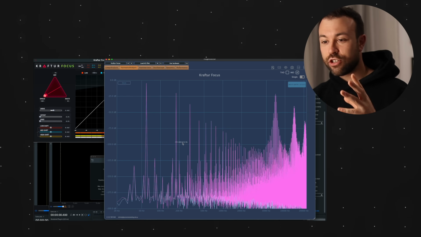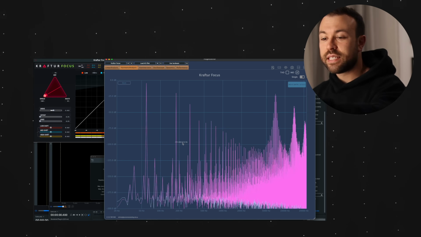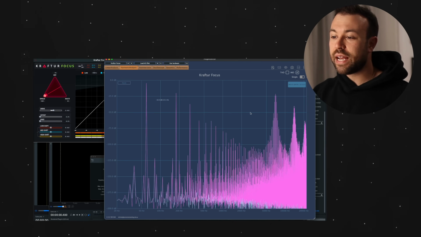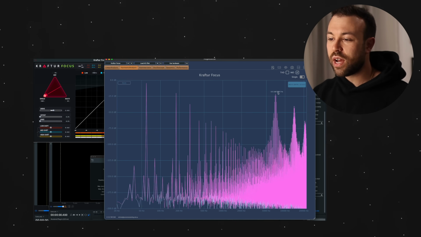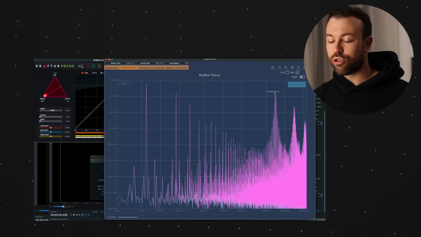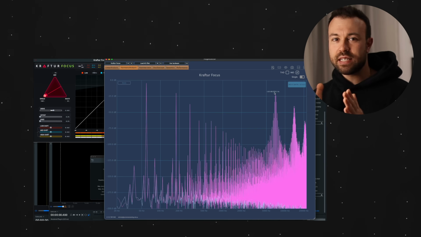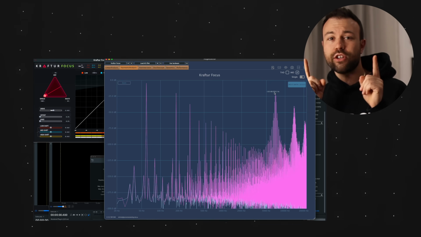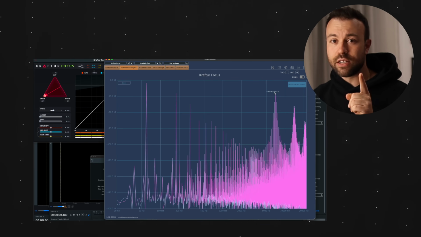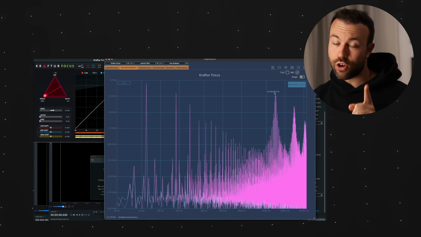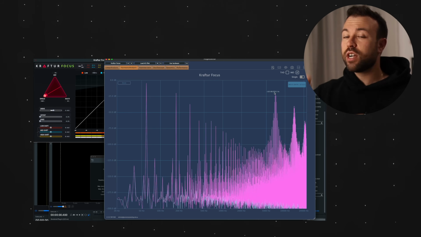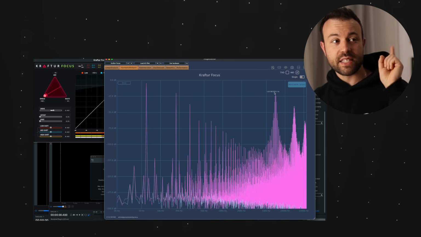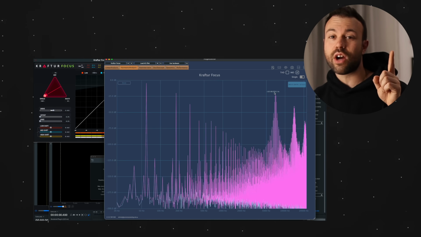So an intermodulation distortion test is here, a 60 Hz sine wave being played against a 7 kHz sine wave. Intermodulation distortion is the sum and difference parts of two separate frequencies being distorted in the same signal or processor. So you've got a 7 kHz sine wave playing, a 60 Hz sine wave playing.